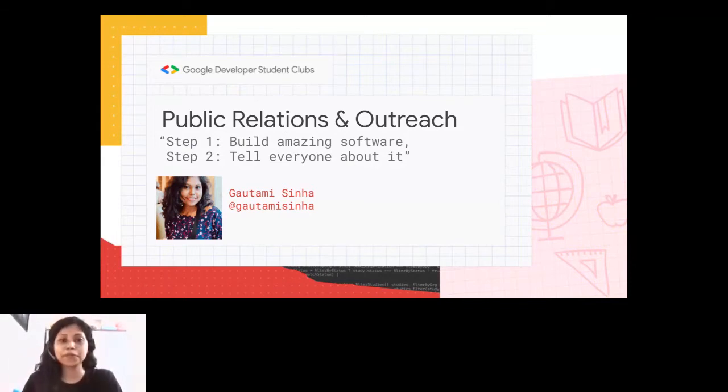Hello, everyone. I'm Gautami Sinha, a student of CSC third year, and I'll be your PR lead for the session of 2021 to 2022. Talking about the PR team, it's all about public relations and outreach. In this team, you're going to widen your network and get maximum exposure. Here, you will be able to meet a wide range of people and come across a wide range of personalities as well. You'll be able to socialize with many people and maybe build business relations, which may in the near future help you get referrals for jobs.